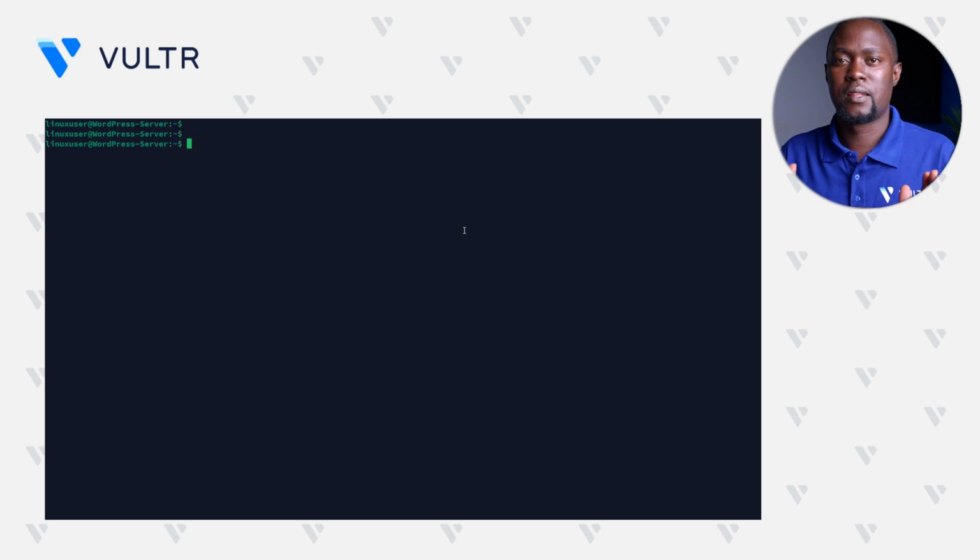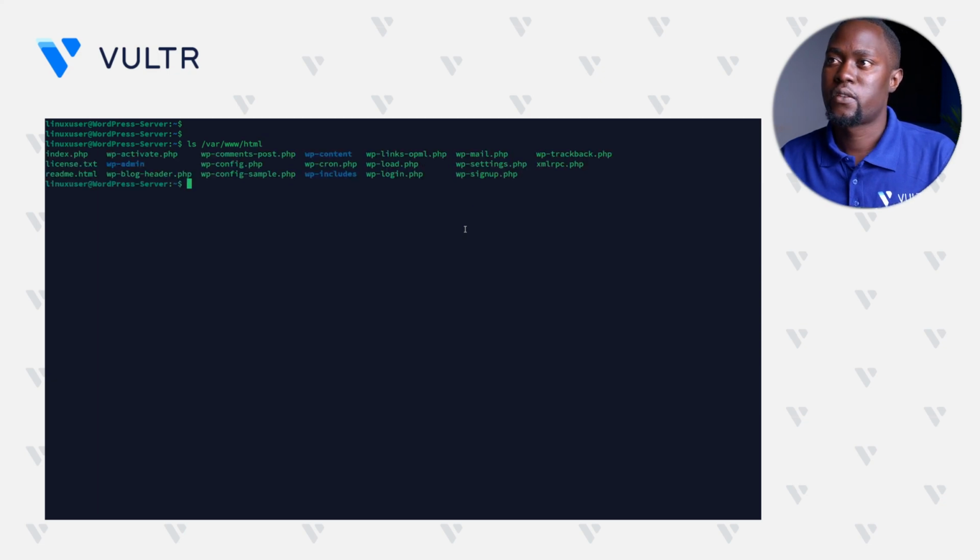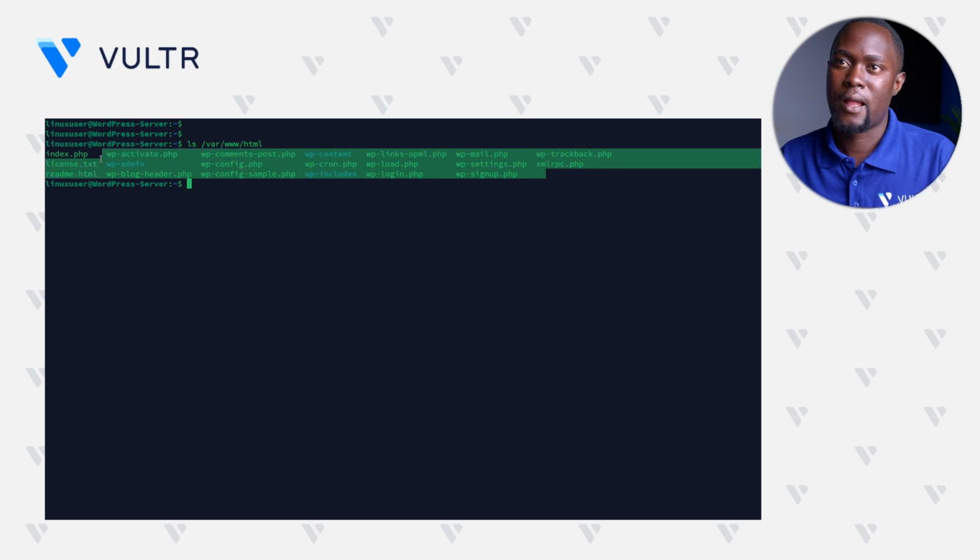And just to see the entire directory structure for our WordPress site, we simply have to list all files in the web root directory. Commonly, /var/www/html is the common directory where most web applications store their data. So let's list this directory to see if we have all WordPress files in this directory. And as you can see in this particular output, we have all WordPress core files and all necessary files that are actually being displayed on this WordPress site.